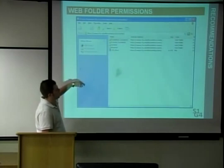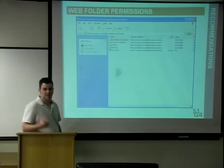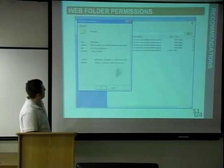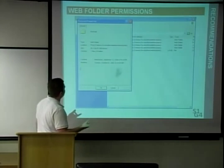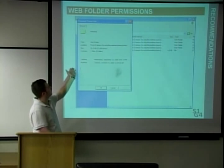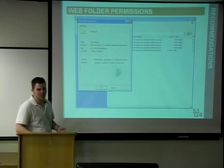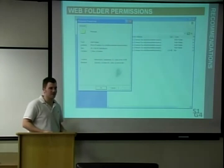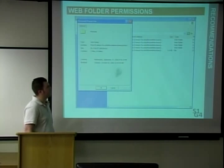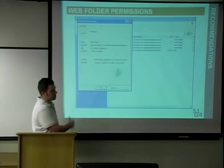Now here's what it looks like now when you click on web folder and it brings it up inside of Internet Explorer. And when you right click to do permissions, this is what comes up, nothing. You can't change anything. You can look at some important things like location and size and such, but as everyone knows, permissions are a very important part of content collection. So if you're trying to collaborate and share files and you want to use the Windows interface to do so, you can't do that at all.